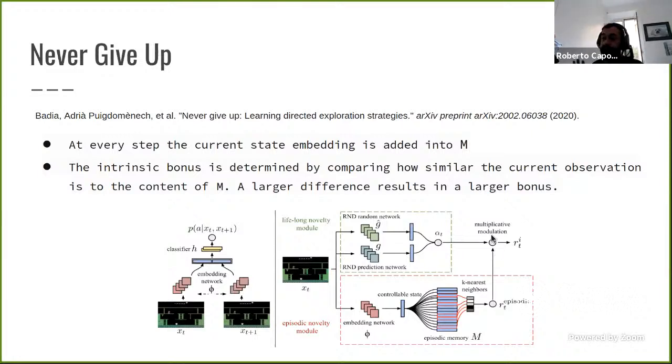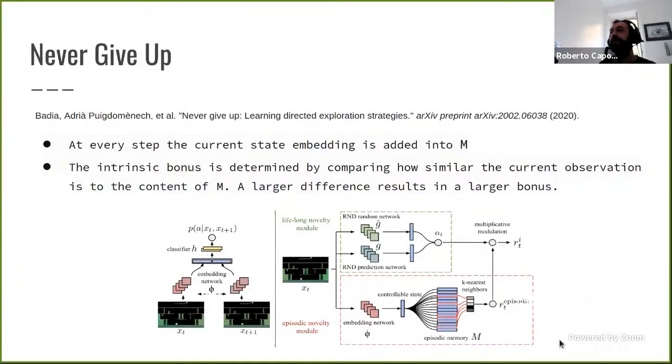But if the state that we're visiting is very different from the ones that we have already visited and that are stored in this episodic memory, then this is something very important for us. So we should weight this reward much more, give it a much higher multiplication factor, and use this information in a much stronger way.